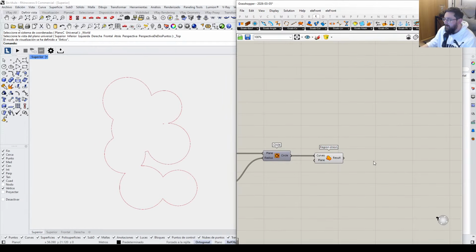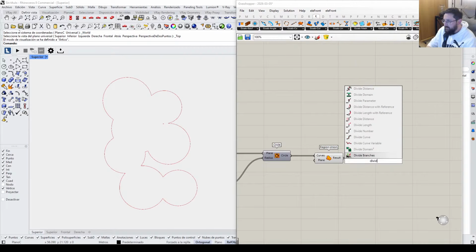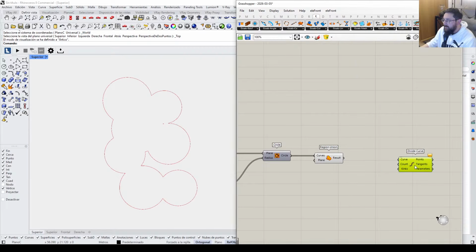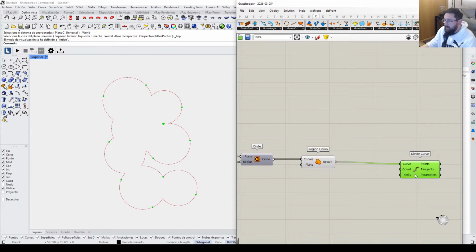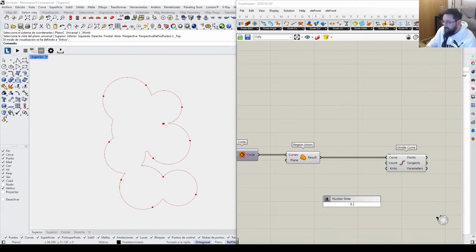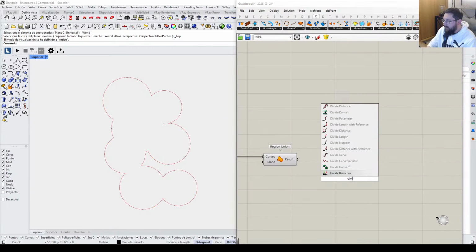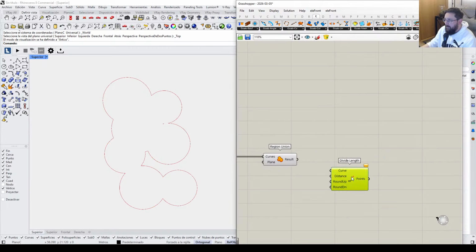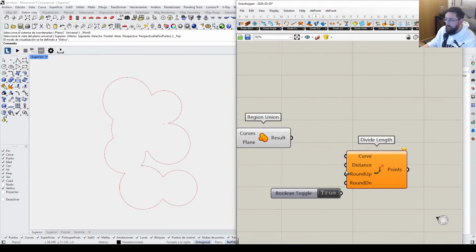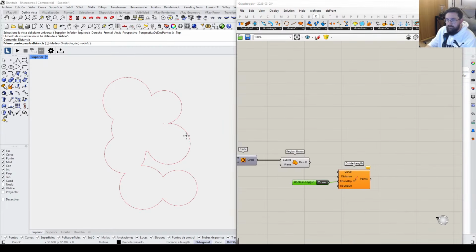That's a weird form. Okay, so we're going to do divide curve. Now, divide curve is going to be whatever value you want. Actually, we should use divide length. I think that makes more sense. Divide length. Round up. Sure, let's round upwards. The distance. Now, the thing is, I don't have any reference. 40 meters.